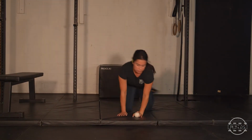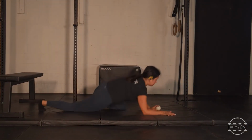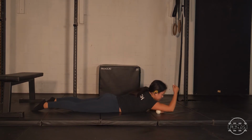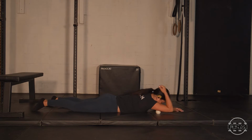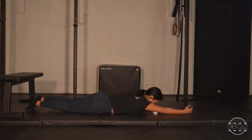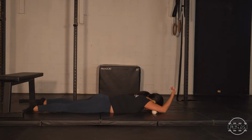So if you found a good target area on the left, feel free to start around that same spot on the right. Just be conscious to the imbalances you might have. If this side doesn't feel like it needs the same attention, then keep searching. Find a spot that does need attention. And if you don't find anything in particular, just pick a spot.